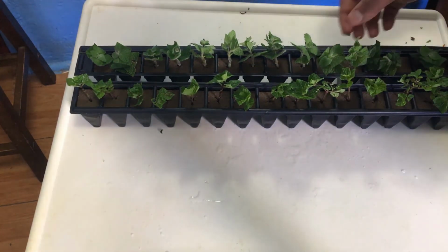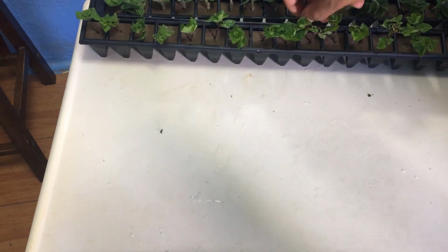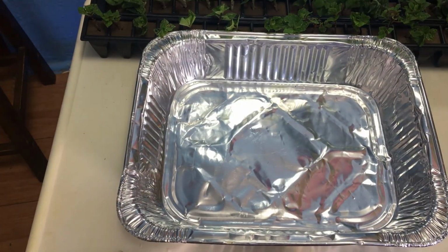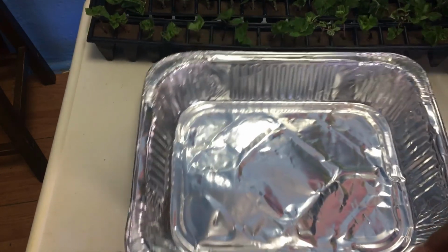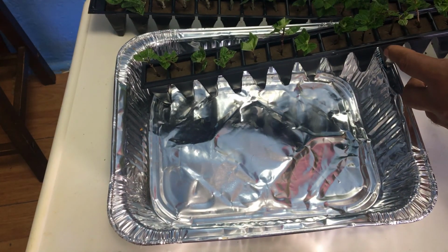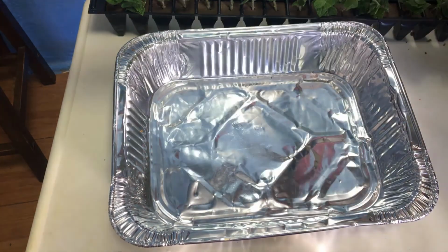have to cut them differently. So I'll put these to the side. And I'm using a baking pan, I know. I should have some better equipment. However, right now, I'm not going to let that stop me. So, yeah, about halfway, I can fit four different rows in here. So that's what I'm going to do.